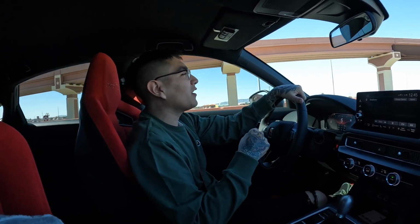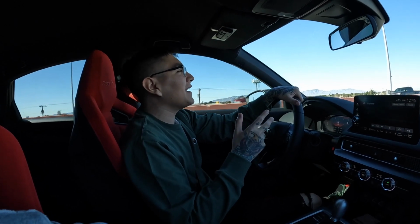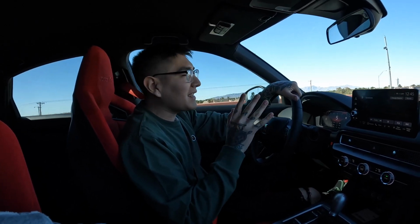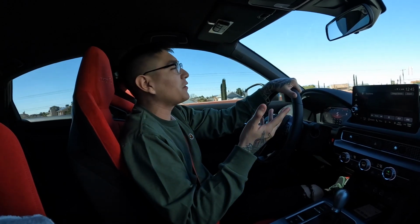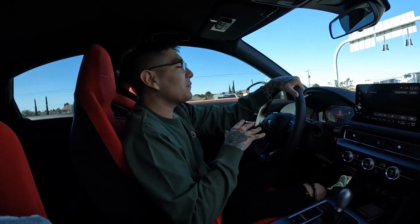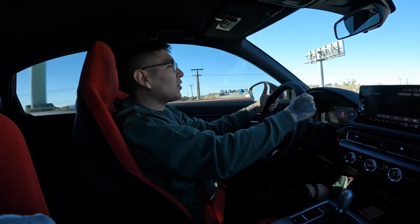Someone had asked me in one of the comments in the other video how stiff the car was. The best way that I can put the suspension, man, is it is tweaked perfectly. There's just the right amount of bounciness and stiffness, especially when you're going really fast. It just feels really good. It feels like this car was meant for the track, and that's pretty much what these cars are built for. It feels amazing, man. I really love it. I have a blast every time I'm in this thing, man. It just feels so comfortable.